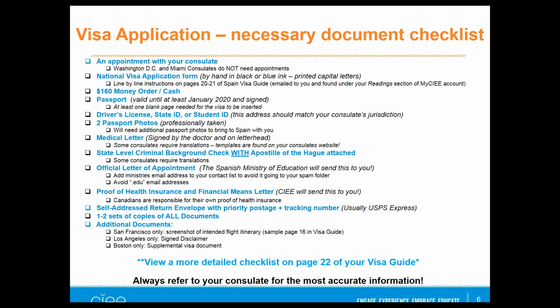This is a good time to mention as well that all of the information that you input into your CIEE profile, your first and last name, your email address, your permanent mailing address, we pull all of that information, and that's how we send your email to the Ministry of Education, so they know who to send the letter of appointment to.